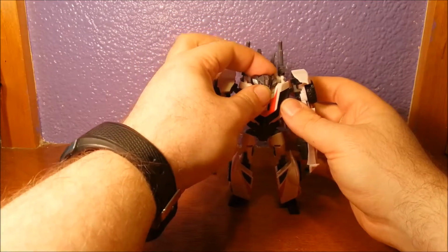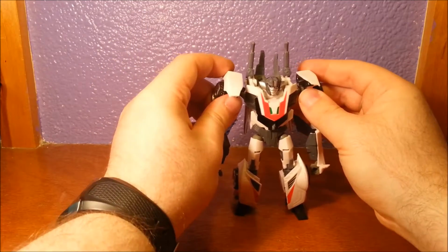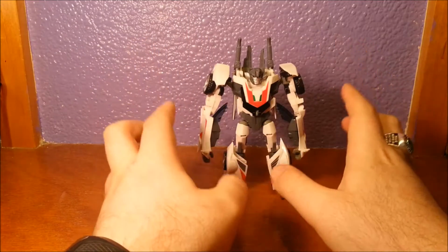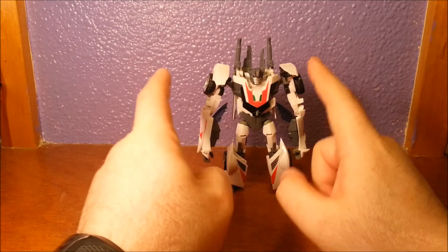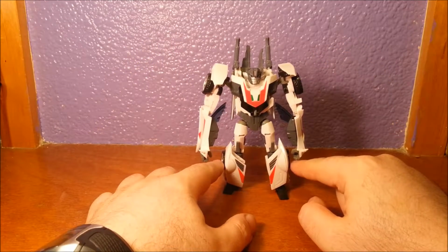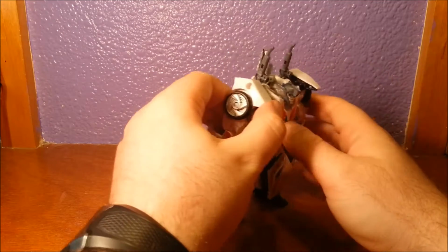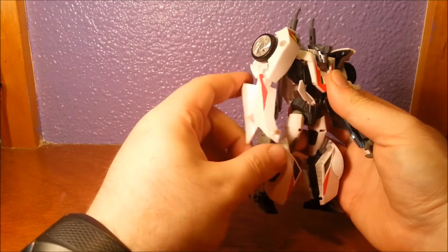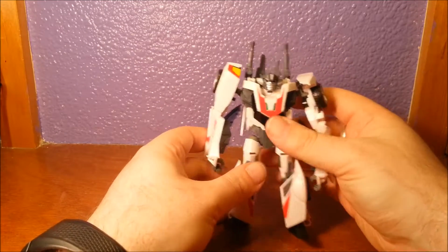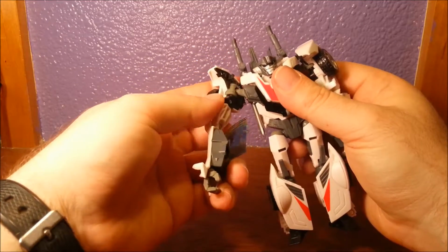What can I say about this guy? He is a really, really cool transformer. The only gripes I have with him in his robot mode are his arms. I think he's got great articulation, apart from his arms are just a bit gorilla-ish. I mean, his hands are right down here. That's a bit long, if you ask me. I personally would have maybe left it like that, but that doesn't look accurate to the show. But that doesn't look anywhere near as bad. Or maybe like that, I don't know.